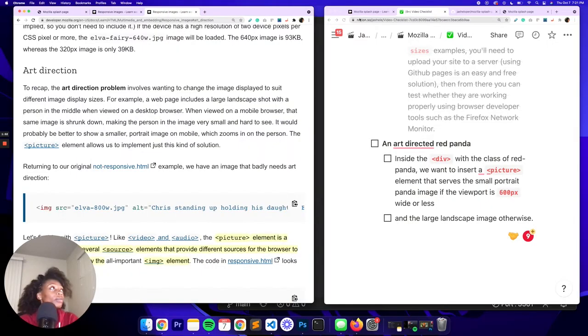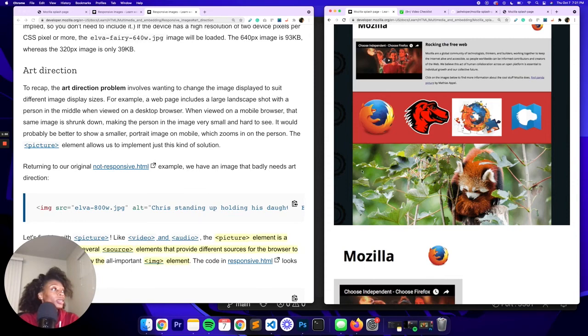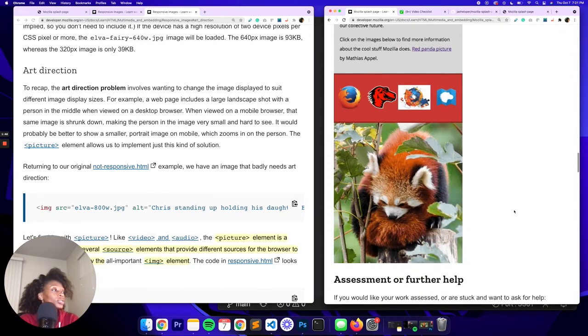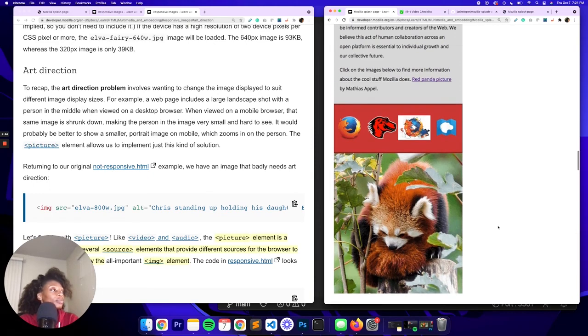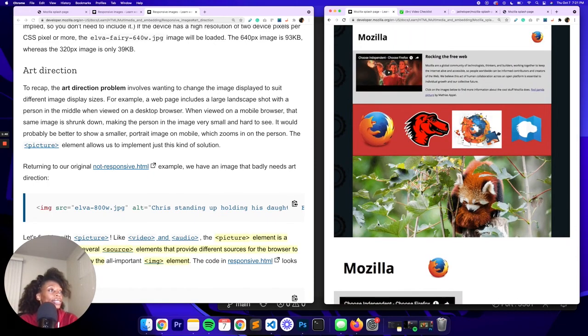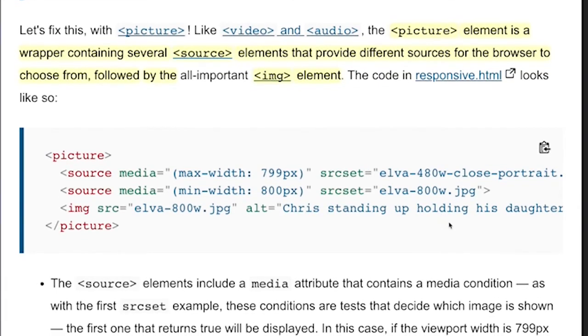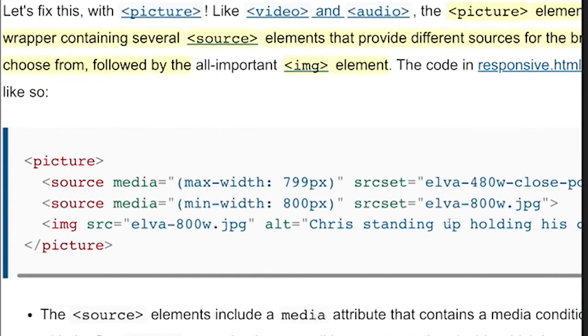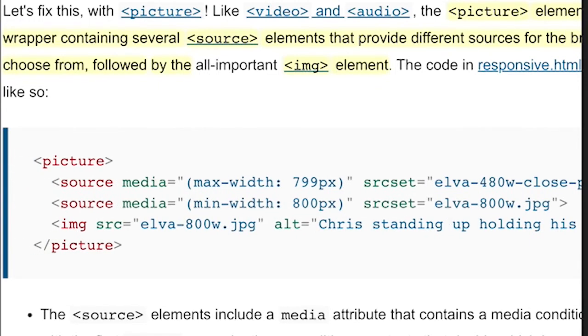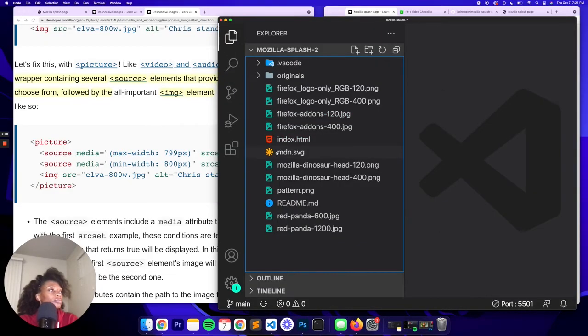And that's what they want us to do with the panda. When you're on desktop, you can see everything, but if you're mobile, the most important thing is we see the panda, and that's what the requirements are asking us to do. So I'm basically going to follow this example down here on MDN. They have a nice little example for us, and I'm going to copy what they did.